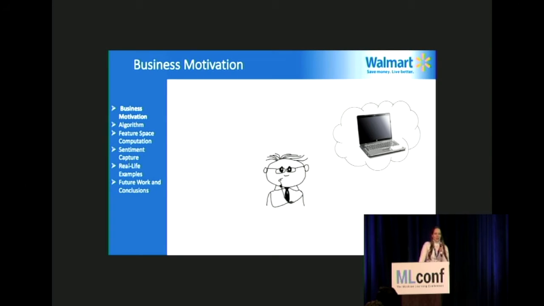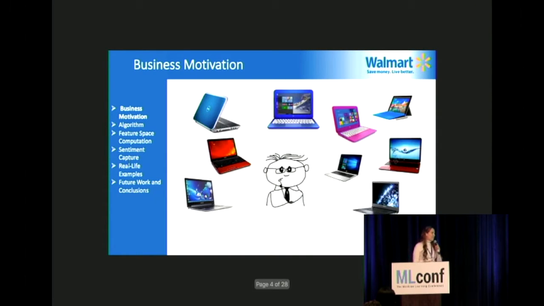For us at Walmart, it all starts with the customer, right? On a daily basis, we have millions of customers that decide they're going to buy something. In this guy's case, he's decided that he needs to buy a computer. But you have lots of different options on the market. You have lots of different brands and designs, and computers have lots of different applications. So while you may know that you need to buy a computer, you don't necessarily know which model you should go for, and that makes it very complicated.